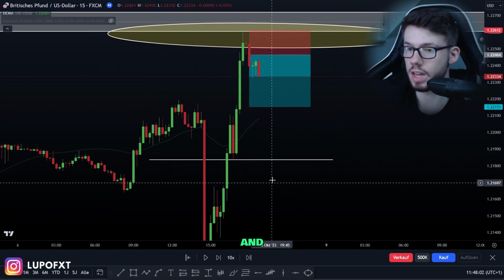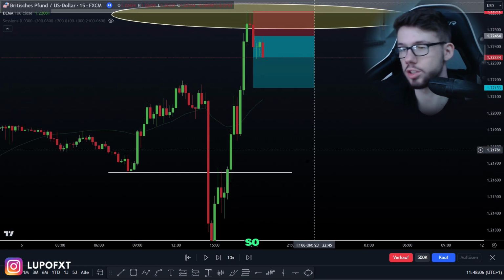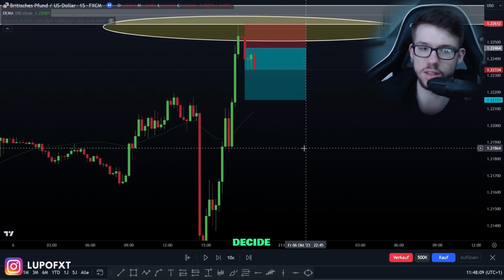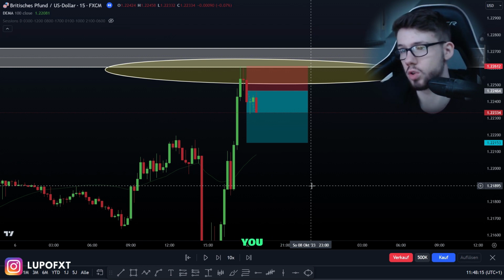Another one would be here, and this is just baby steps, or another one would be more pivotal here, and so on and so forth. You can decide however you want to go. You can go for a fixed risk to reward of, for example, 1-to-1 or 1-to-2, depending on how you want to do it. You could trade a 1-to-1 off of that, and as soon as you hit your 1-to-1, you just put your stop loss on break even and let your runners run.